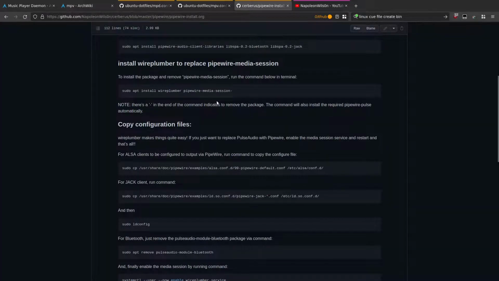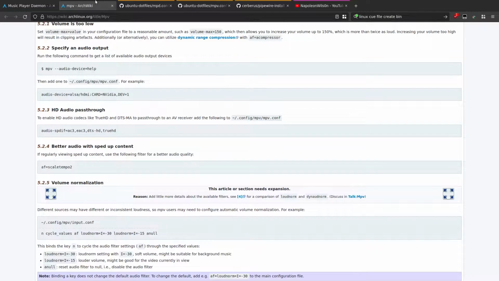Basically, when we installed Pipewire, the only thing we initially needed to do was to copy this configuration file to this alsa directory. And once we've done that, and you need to reboot after setting up Pipewire for the first time, that will allow alsa to go to Pipewire, and we can basically bypass using pulseaudio on MPD and MPV. So those are the quick tips on how you get that set up.